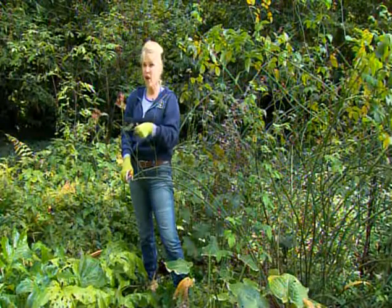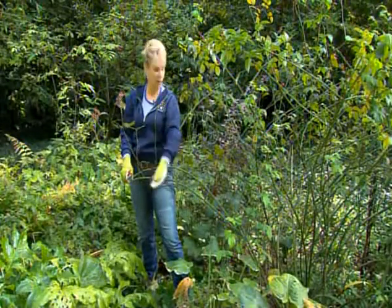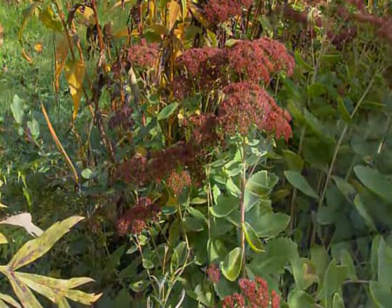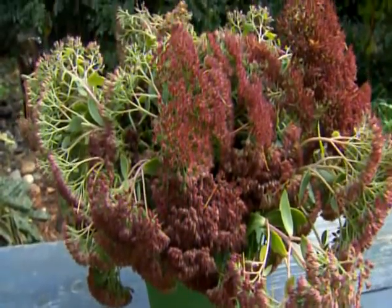You need to pull off all the old leaves, though, because that's a breeding ground for pathogens, and be sure to pick up the leaves that are on the ground. You can also leave this sedum, Autumn Joy, alone. The seed heads look cool well into the winter and make a nice, really long-lasting arrangement. I've had this vase full of flowers for 3 weeks.